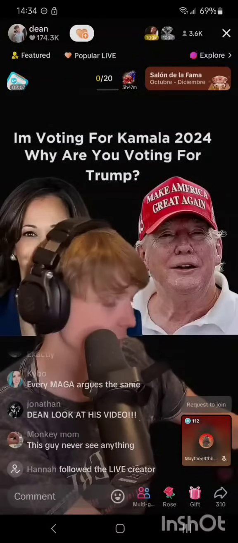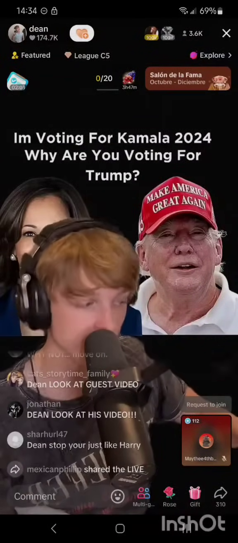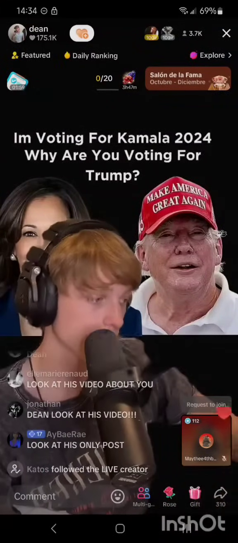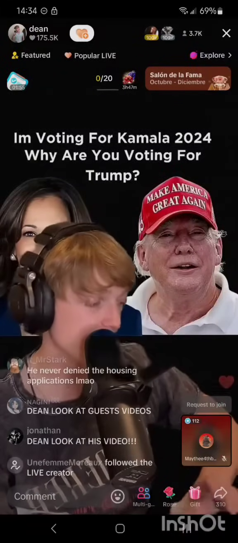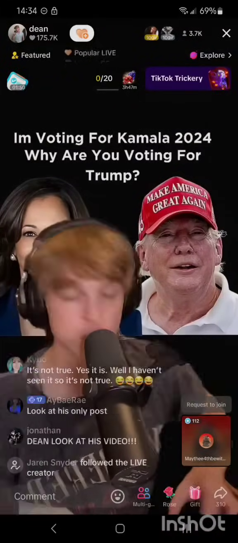So Trump accusation of N-word, you could just look up Trump accusation N-word. You could read a Vox article that goes over how a producer on The Apprentice TV show accused him of saying it. There's a Forbes article that goes over the same thing. There's a Rolling Stone article that goes over the same thing. There's a Daily Beast article that goes over the same thing.